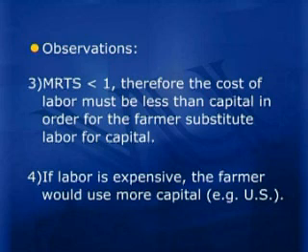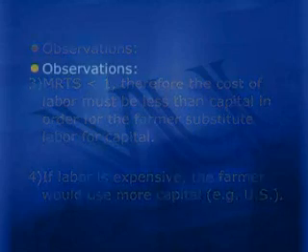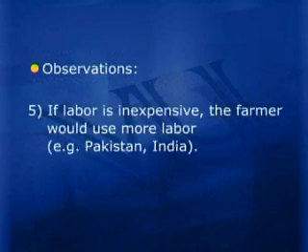If the labor is expensive, then definitely the farmers will use more capital and less labor, as is the case in the United States. If the labor is inexpensive, as is the case for Pakistan, definitely we would like to do what we have shown along with that particular isoquant. That is, we can substitute labor for capital.